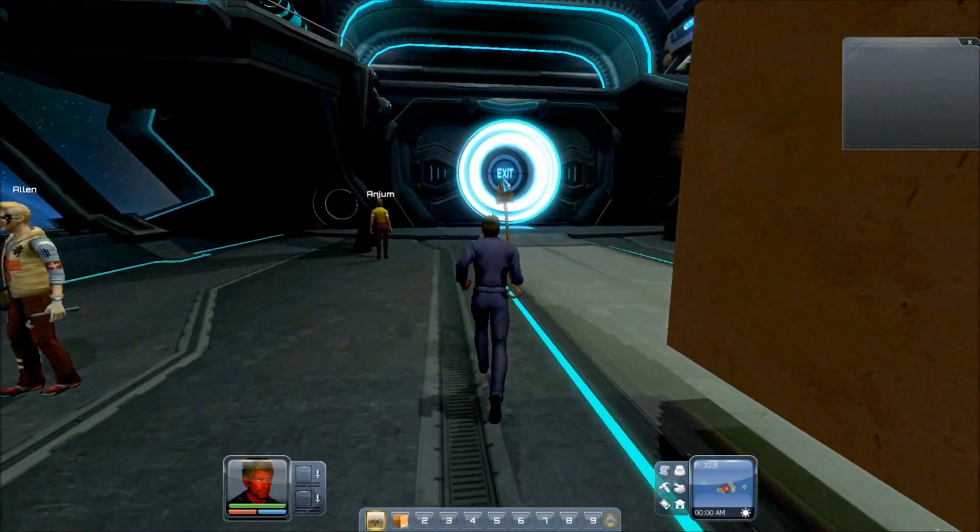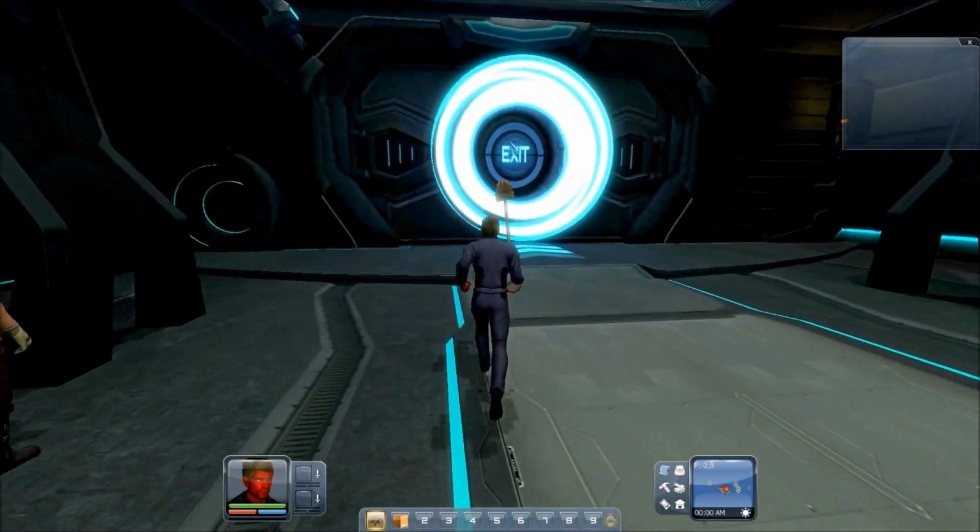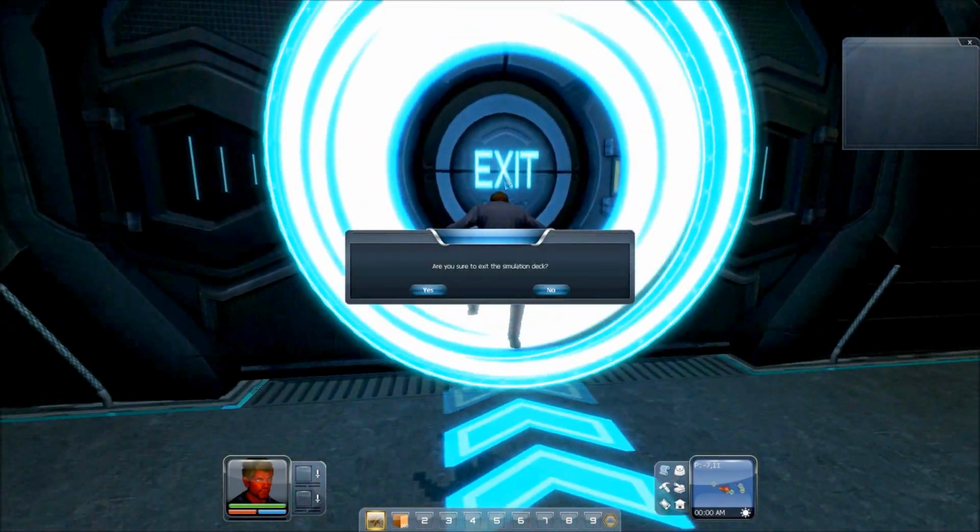Oh, big old exit sign. Okay, that's what we're going to do then. We're just going to exit. I'm not going to go through all this other stuff. I am sure I want to exit the simulation deck. Thank you.